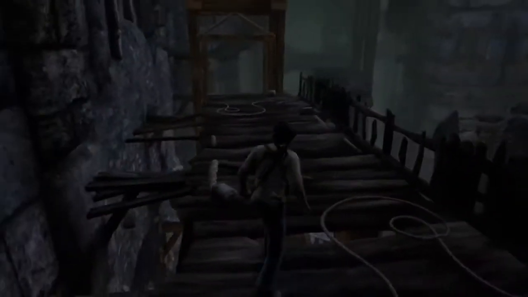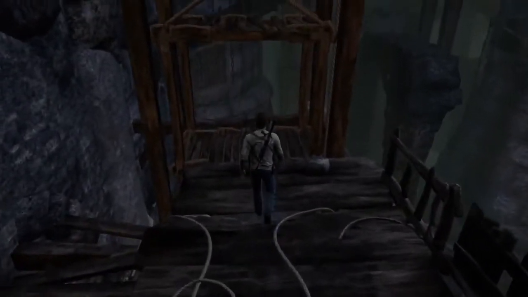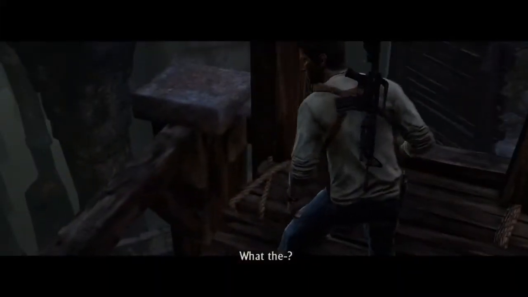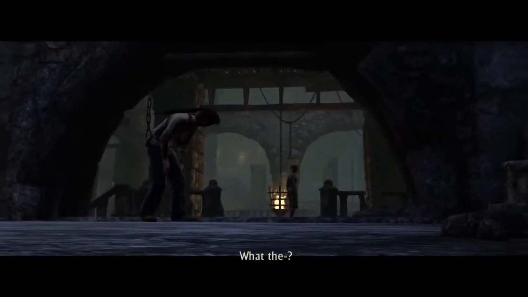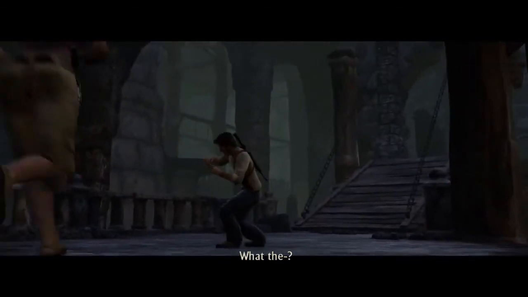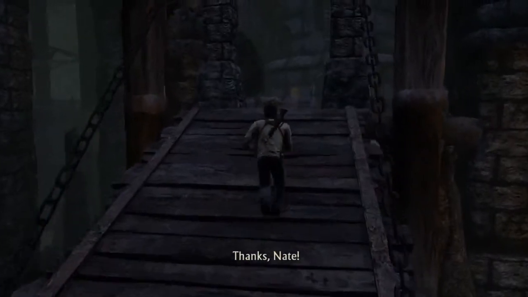I don't know where I'm going. Just following my instincts, guys. Gonna have to find a way to open for Elena. Okay. Hope this works. No! Oh. Good stuff. Now we're going places.